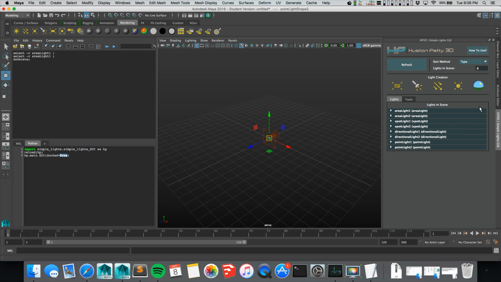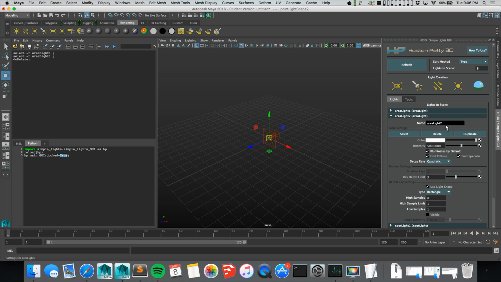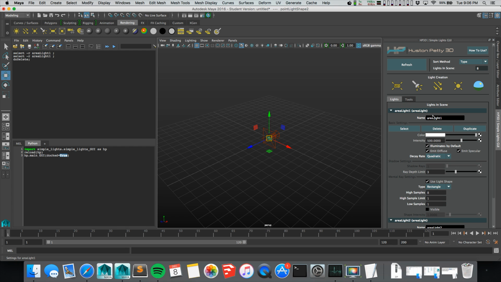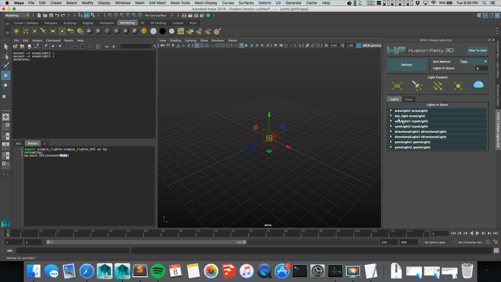So let me just rename some of these really quickly so you can see this. And that's another thing that's really cool about this, is that you can see each light has its own renaming. And this is kind of nice because when you're renaming it, if I wanted to name this key light, I don't have to put the underscores. I can leave a space and it will do it for me. You can see right there it interpreted that I meant to put in an underscore.